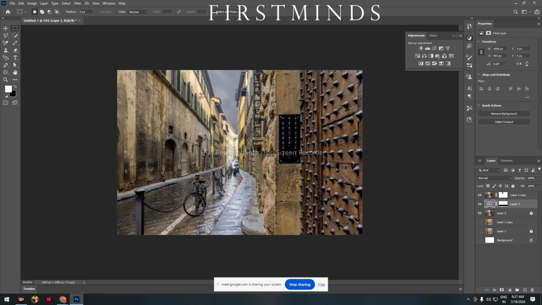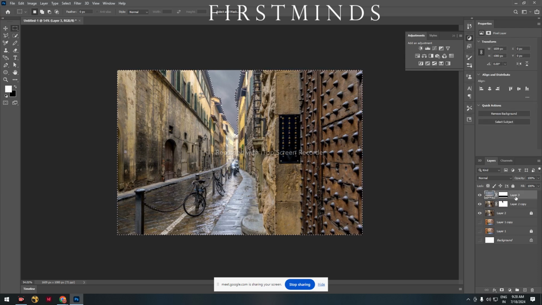Now after getting the sky, I want to make a night scene for this image. When you want to make a night scene, you have to select this layer. So how will you select it? You will not select on the main image. You have to select it on the mask part. Select the mask area, because in the mask area, you will be able to select only what area you have made. If I select this area, this will select the whole image. That's why I'll select the mask.